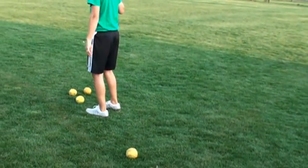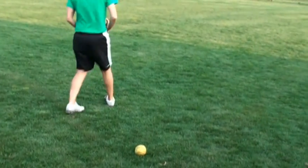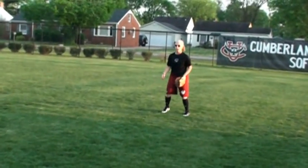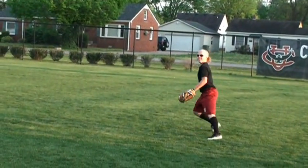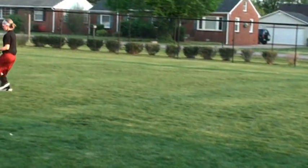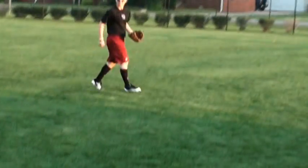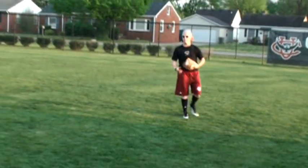A lot of times they'll get lazy. They'll get lazy and they'll drift to a ball, and you'll all see this. Okay, she's just going to drift to get there, and she caught it. Yay, good job. But she could have caught that, and you guys wouldn't have been as scared.